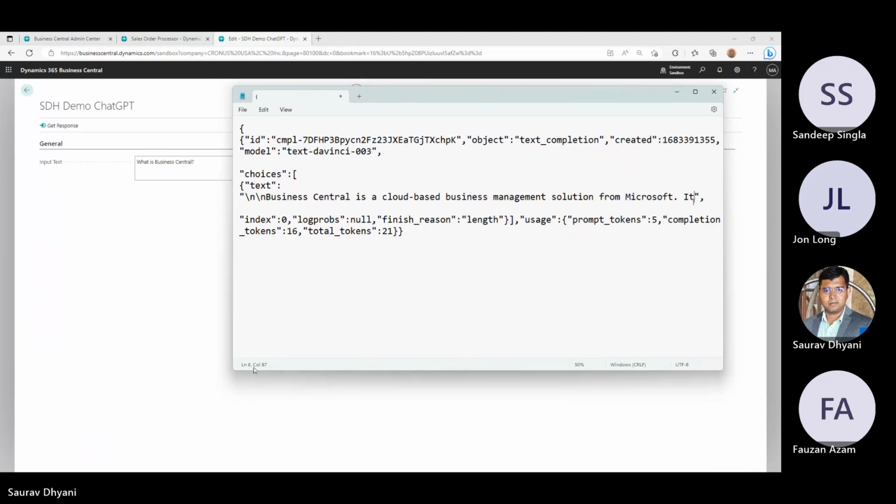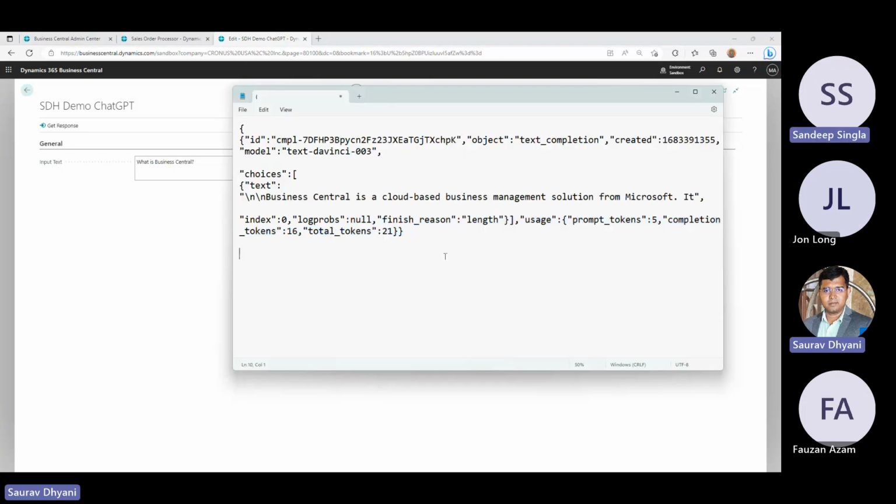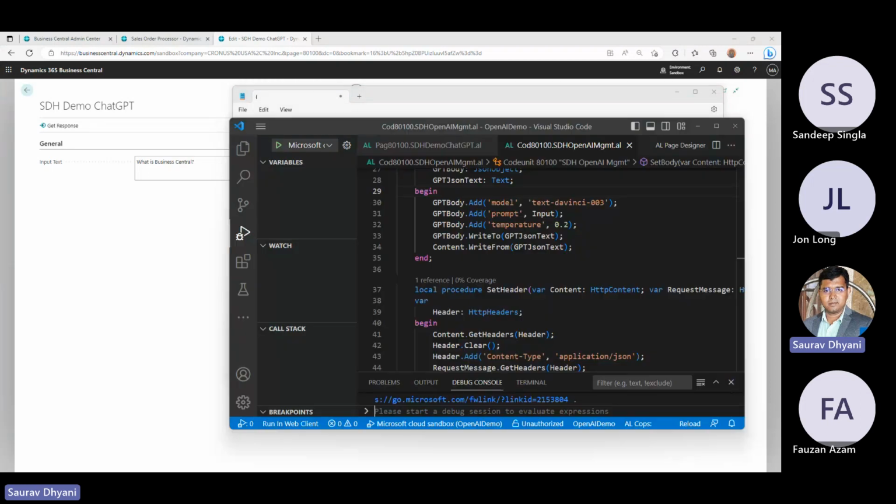Why? Finish reason is equal to length. That's in the text. Sorry, let me open that again. Where is that? So finish reason is equal to length. So it must be returning some 30 characters, some 40, 50, whatever. And why is that? Wait a minute. Let's go back to our code. First, we need to decipher this by looking into the choices array from whatever is being written, and then reading the text that's in it, and then we'll come to this length issue, I guess. So let's go back to our code.